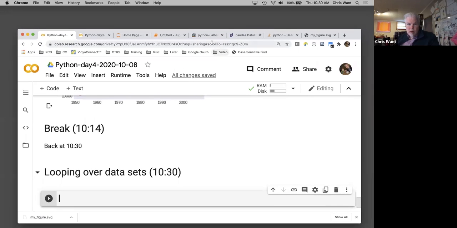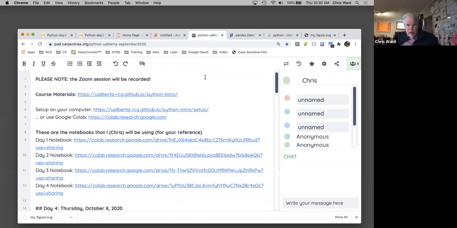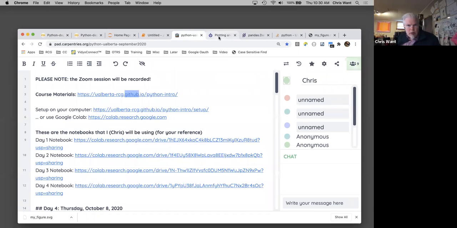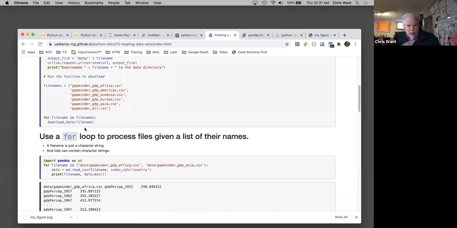So what I'll do is I'm going to copy and paste what we need into the Etherpad. I'll go to my course materials, looping over data sets. This is essentially what I'm going to copy and paste.